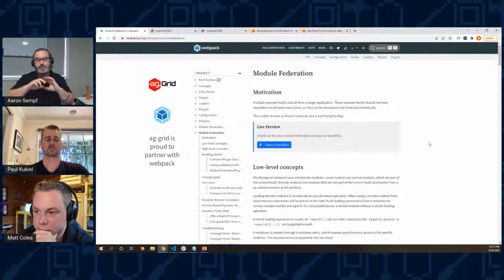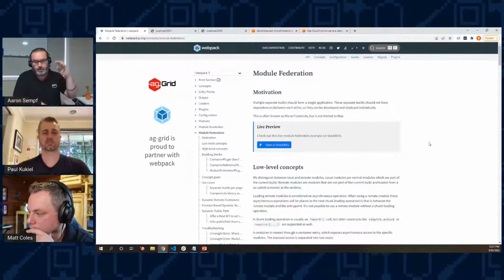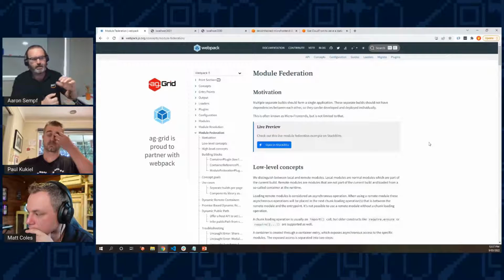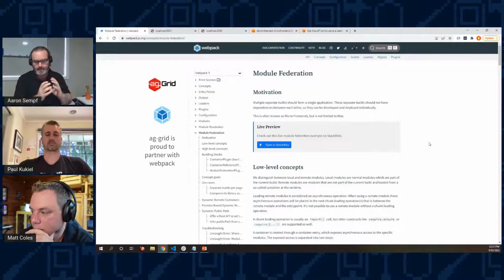So we're not having to build the actual library into your bundle. It's actually creating a container. Module federation creates a container with a remote endpoint or locator, saying that I will have code coming from here, so that during build time, it doesn't build all your dependencies into your bundle.